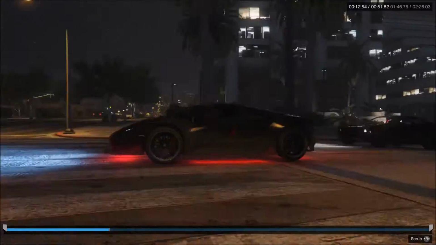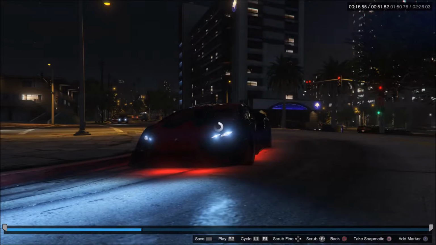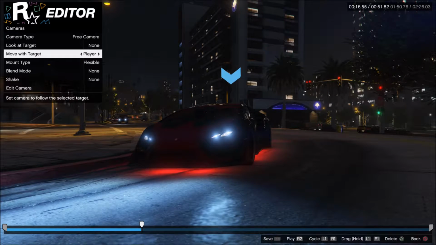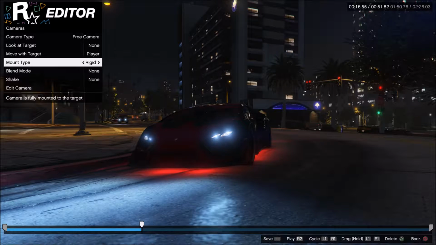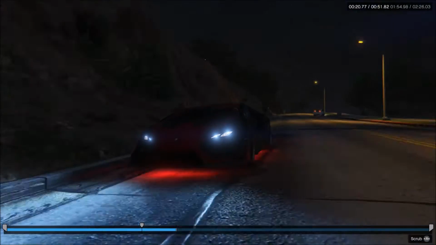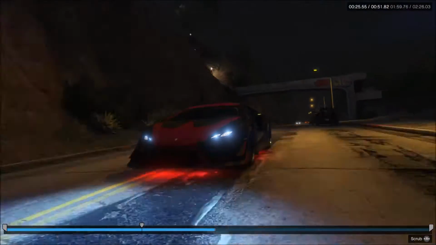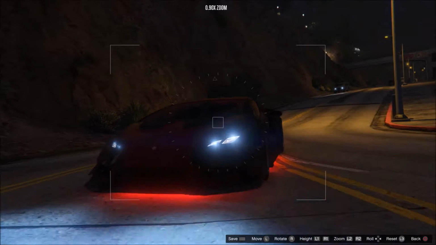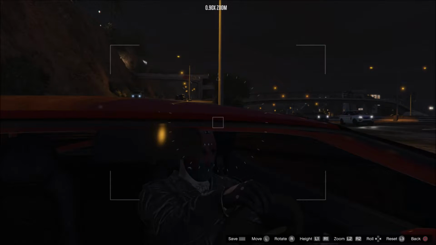and it's on flexible again, remember. But now let's go into cameras, and we will go rigid. Now what rigid does is it holds that position. It doesn't swing the camera around or anything, it holds the position in that exact position.